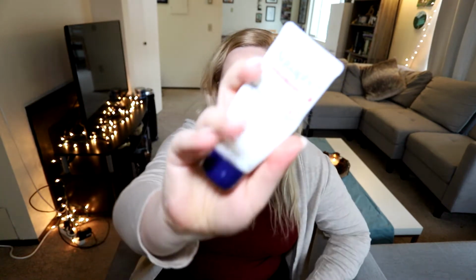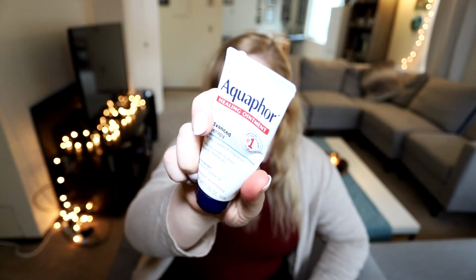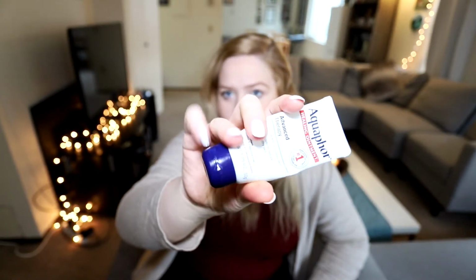I like Aquaphor because this was just the one that I had, and I like that it came in a squeezy tube. I do want to try and start putting this on a little bit earlier before bed because I don't like going to bed and then laying on the pillow and just feeling like I'm stuck to it. But I really did notice such an improvement in my skin tone and the plumpness. So definitely getting into slugging. We'll see if that continues into the warmer months, but right now I'm loving slugging and Aquaphor specifically.